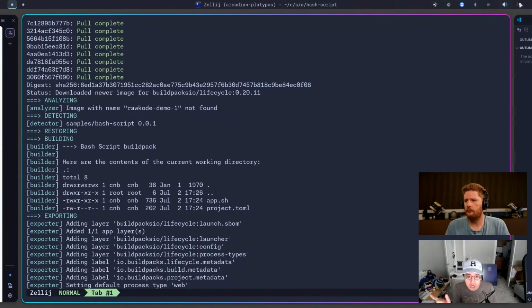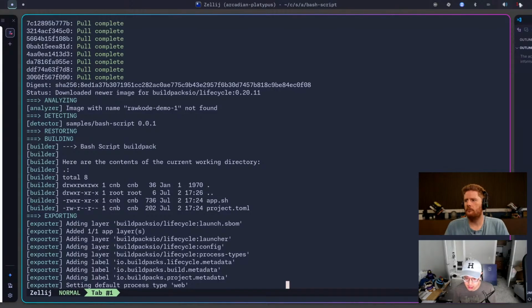And so once you've decided the buildpack plan, assuming you can find a buildpack that needs to run, it'll go through and then execute them according to the buildpack plan. Obviously very simple in our case, we only have the one buildpack. And then this is essentially where the meat and potatoes is during the building. It's going to run and execute whatever the buildpack author has decided it needs to do. And this is where you get a lot of the flexibility. You're not really seeing that here for such a simple example.